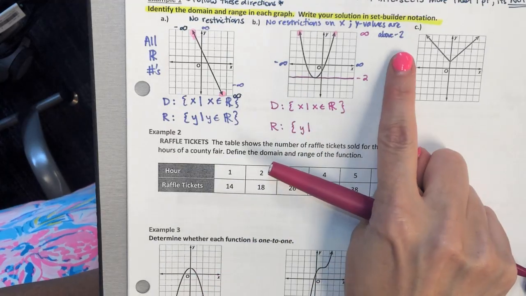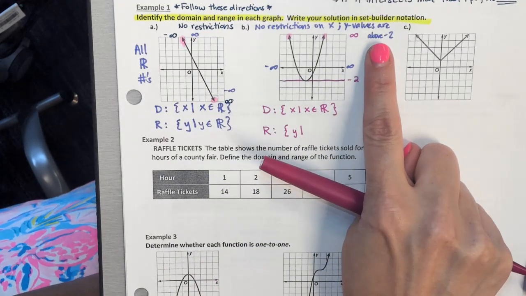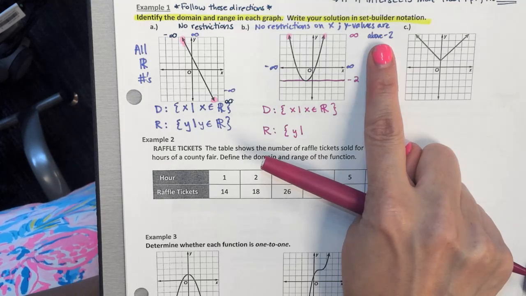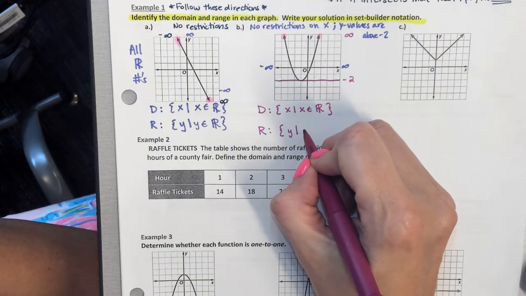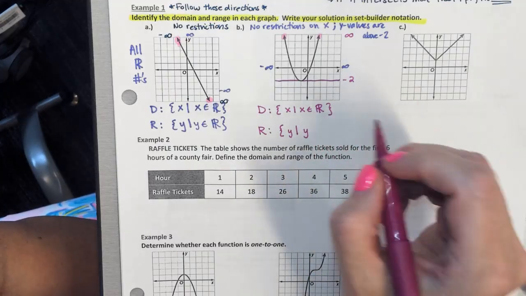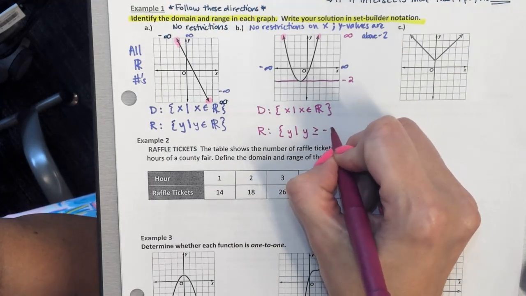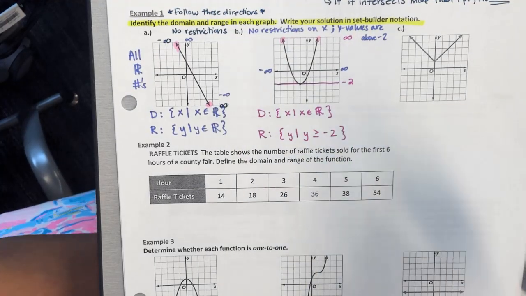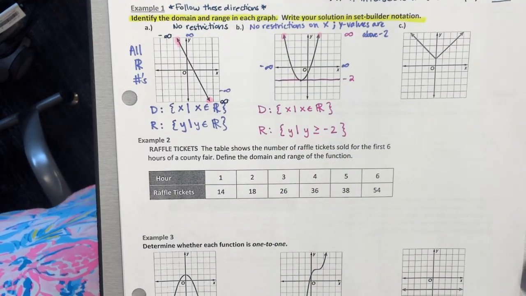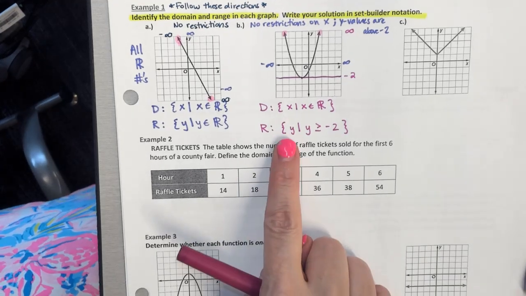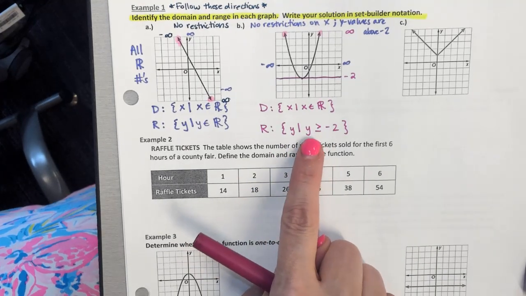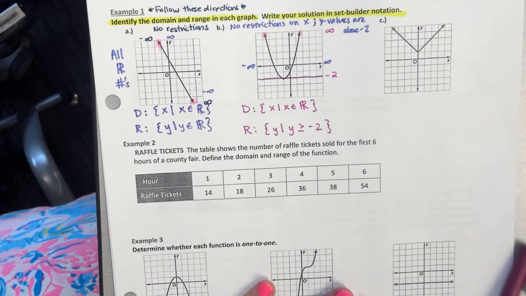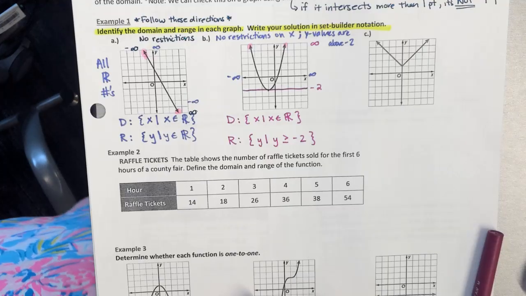And then do you guys know what symbols we can use to show that it's above -2? The greater than? And then is it greater than or greater than or equal to? What do you guys think? It is greater than or equal to, and that's because it does actually hit that point, so we want to include it. Okay, great. So you can use inequalities here. So it's y such that all the values of y are going to be above -2. Okay, great job. So I want you to do part C.